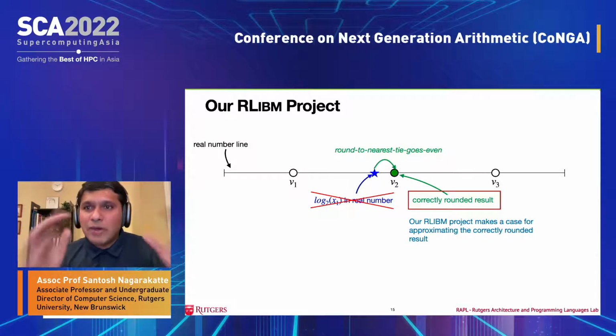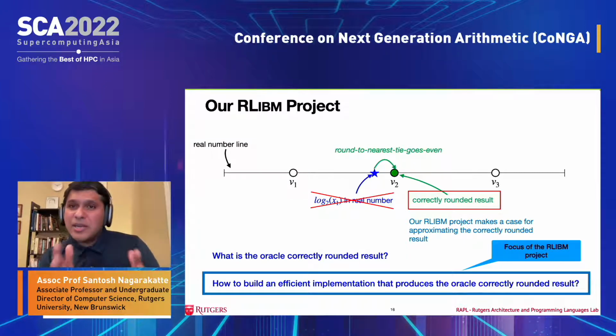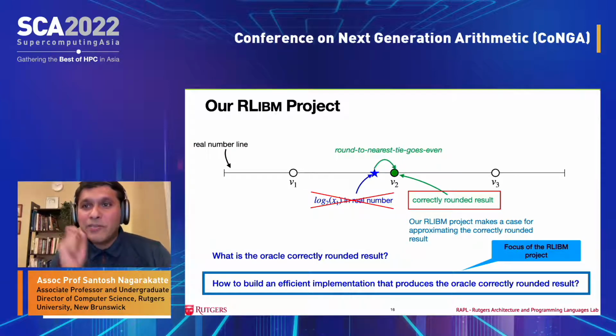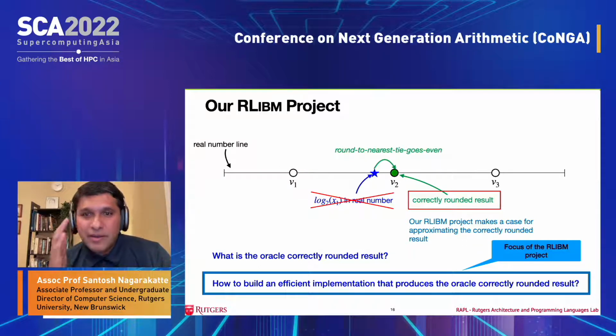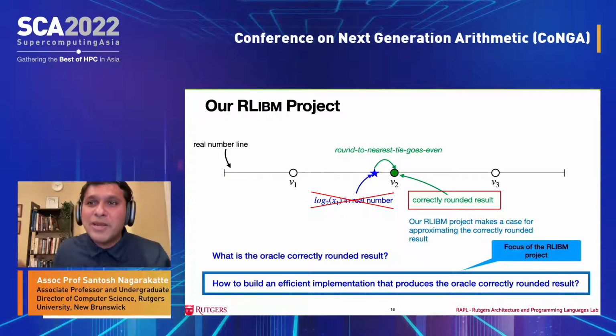And then if someone gives you an oracle, how do you actually generate an approximation that is fast and still produces the correctly rounded result? So one of the insights that we had from John's paper, the Minefield Method, was: your goal is to produce correctly rounded results, so approximate the correctly rounded result directly. So this requires us to have an oracle. In our case, we use the MPFR library, which is simulated with 22,000 bits of precision, as our oracle. We use those algorithms to produce the oracle.